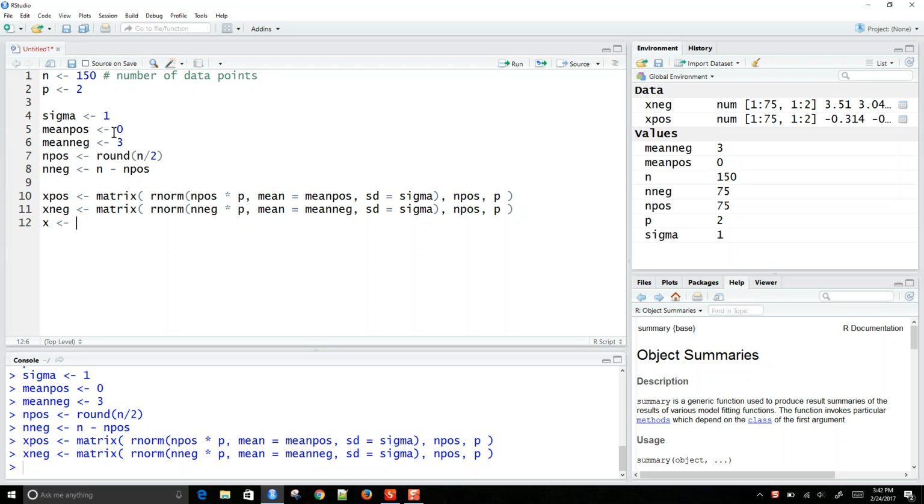Should the second entry in the matrix be n negative instead of n positive? Did I mess something up? Inside the bracket, the second term should be n negative. Oh yeah, you're right. Thank you.